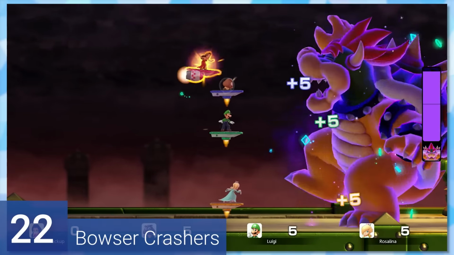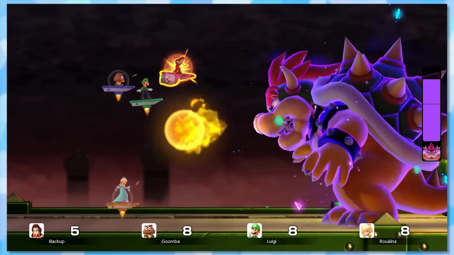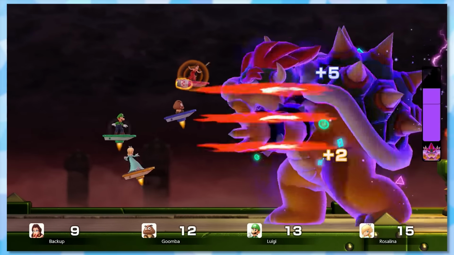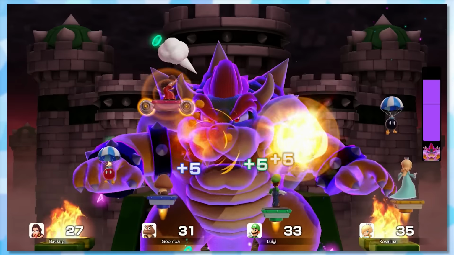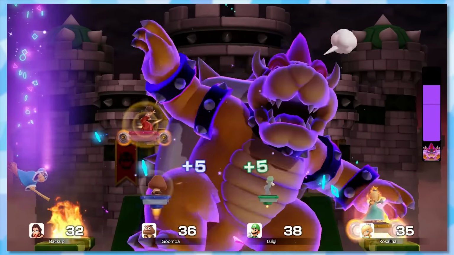22. Bowser Crashers. I guess you could say this is the final boss of minigames. You fight Bowser and shoot him down with your rocket thrusters. Bowser will also try to attack with his claws and fire, and it can be hard to avoid if you aren't paying attention. I really like how the perspective changes halfway through, too. It's a pretty solid minigame for a finale.